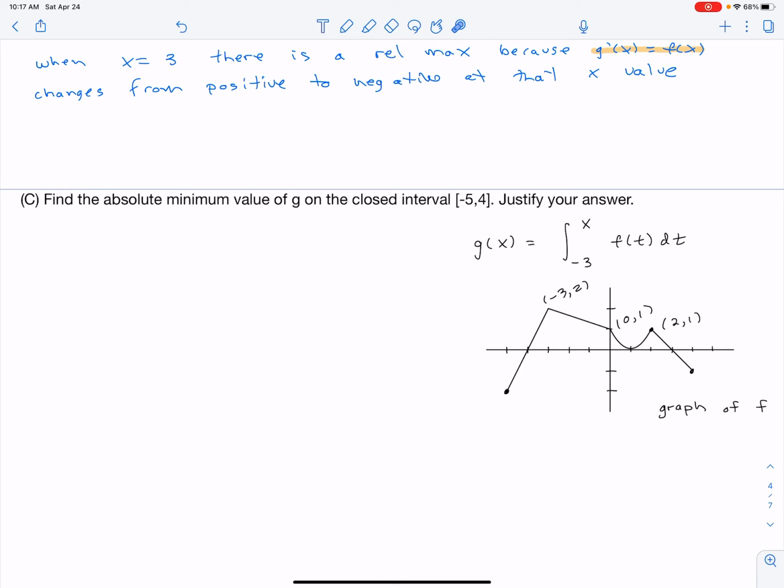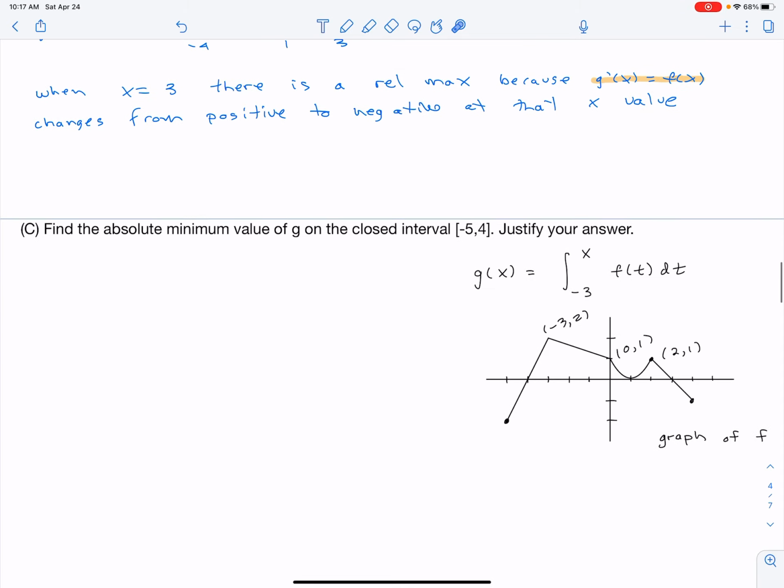So what is the flashcard for that one? Well, absolute extrema. I keep on saying the word relative. Absolute maximums or absolute minimums occur either at critical numbers or endpoints. So in other words, for this graph, in this case, I'm looking for a minimum, but the absolute extrema are going to occur either at the endpoints or somewhere in here at our critical values, right? So let's see what we got.